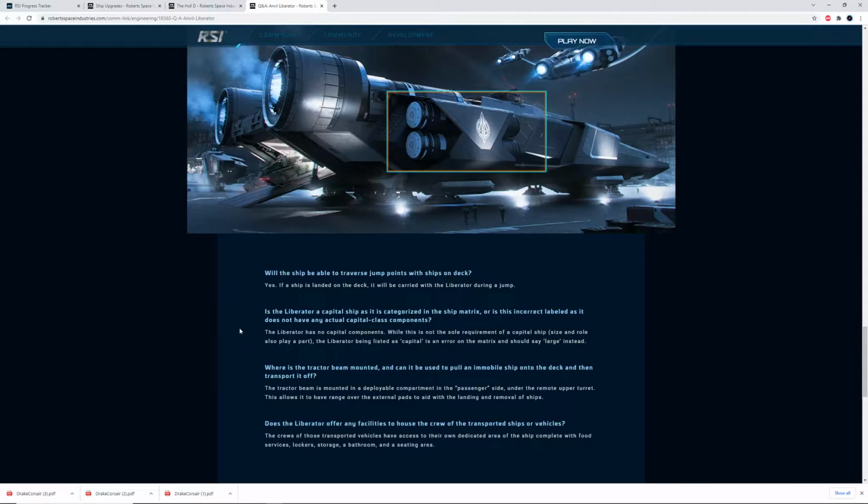I love Anvil ever since I saw the Carrack, and I wholeheartedly intend on possibly switching out my Polaris for an Anvil capital ship if it meets the standards, which I'm sure it will. So guys, come IAE, November 20th, we might very well still see an Anvil capital ship. We might still see. So hold on to your damn seats. The news is still to come. Next question.